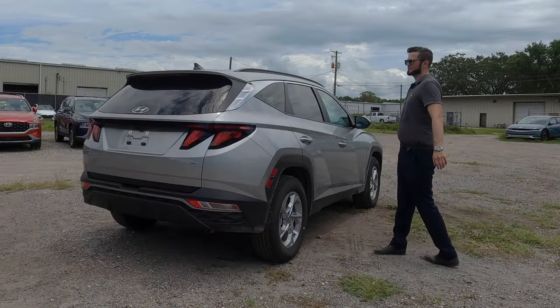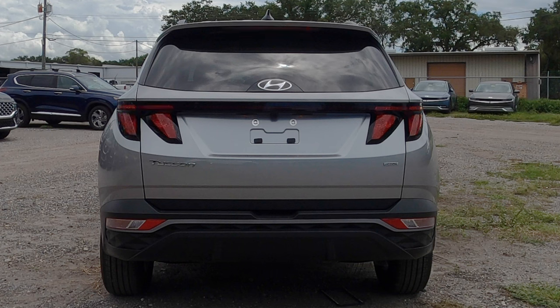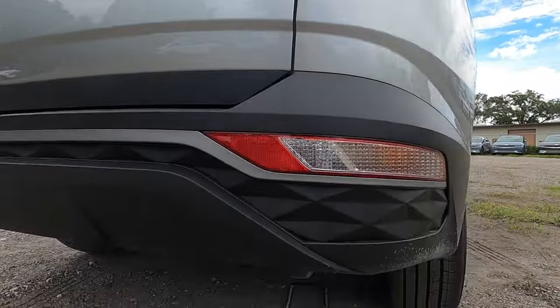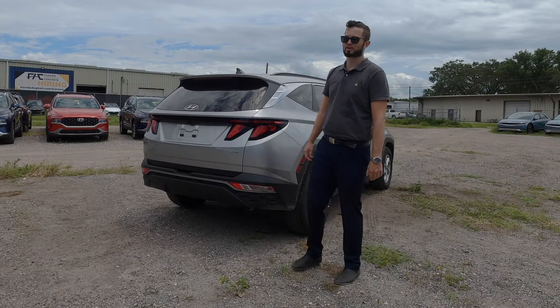Towing up to 2,000 pounds, LED taillights, and I like the way they've implemented this into the rear. I don't like how they put the Hyundai badging on the rear window because it looks like a sticker, and they do the same thing with the HR-V for the all-wheel drive emblem. On the lower it gets a little bit of athletic style, kind of a diffuser with satin aluminum running into your reverse lights, reverse camera, and reverse parking sensors.